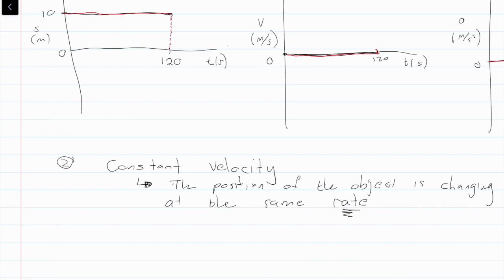Okay, so rate, whenever we saw the rate, it meant change of something over change of time. And that is usually associated with our gradient. So for a constant velocity, remember velocity equals change in displacement over change in time. So our position is constantly changing at the same rate. So that means our gradient must always be equal to our gradient of our displacement time graph.